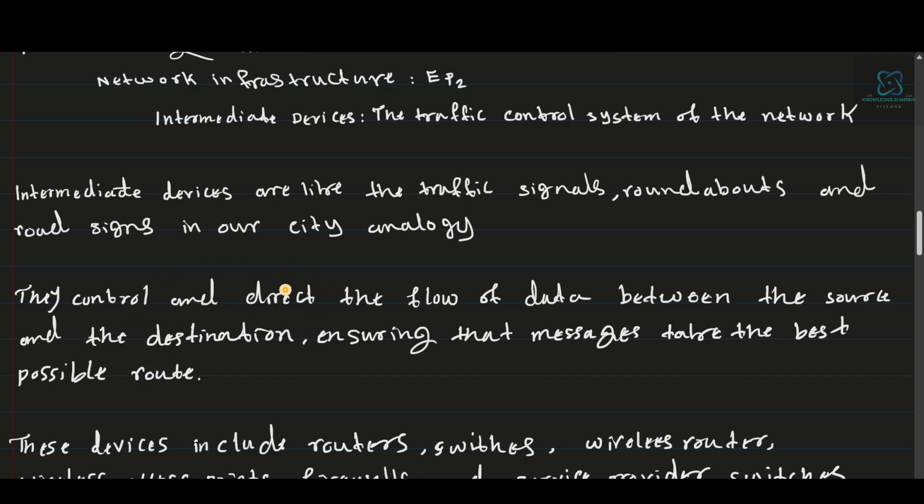That is what the intermediate devices do also. If one route is down, then they will find another possible route to the destination. If there are many routes from source to destination, then they will choose the best possible one, the shortest one.